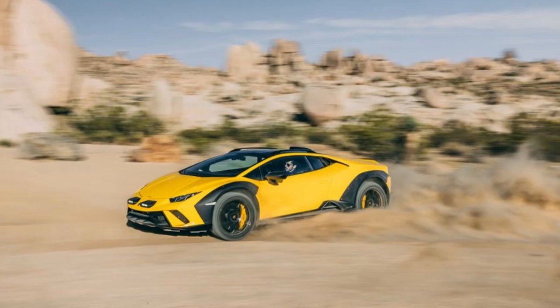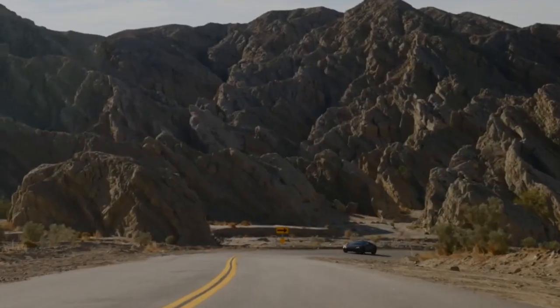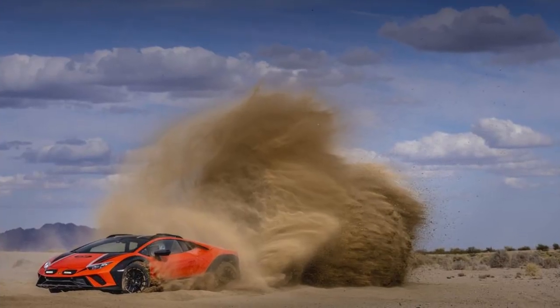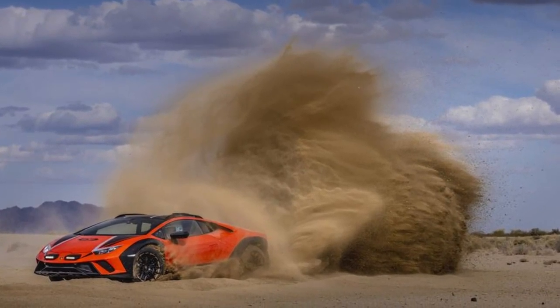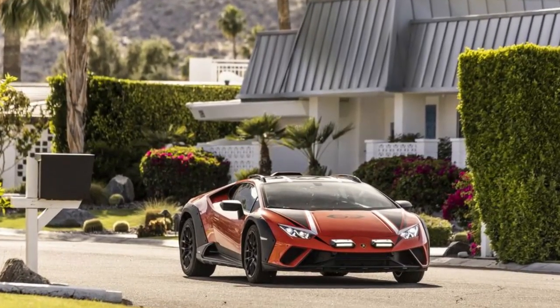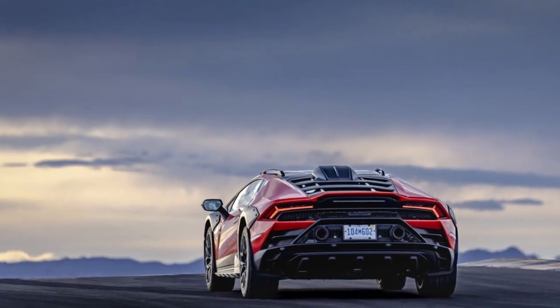The Storato isn't a bi-productive Porsche transforming the 911 into an off-road buggy with the Dakar. Lamborghini's concept dates back to 2017, when the engineering team, hot on the heels of working on the Urus, realized there was more left in the LP610-4 four-wheel-drive platform. Why not fit it with longer electronically controlled dampers and softer springs to provide 1.7 inches more ground clearance than the Evo, and softer anti-roll bars to enable more articulation? If you build it, they will come — and they came in droves. The Storato became instantly popular before anyone had driven one.